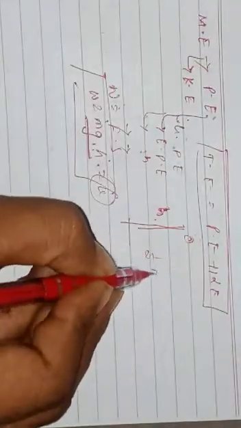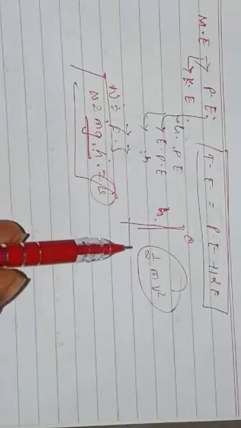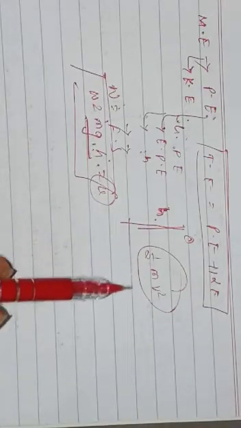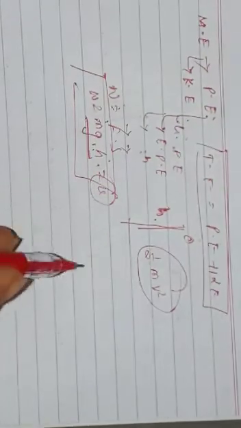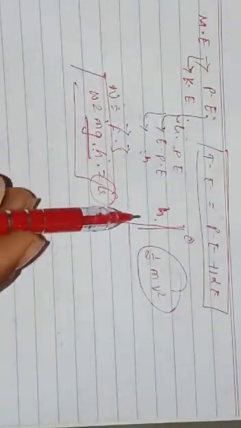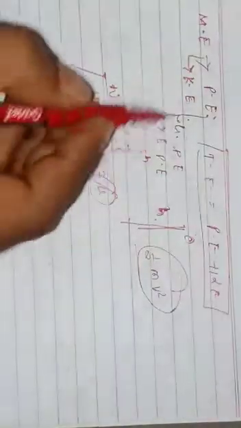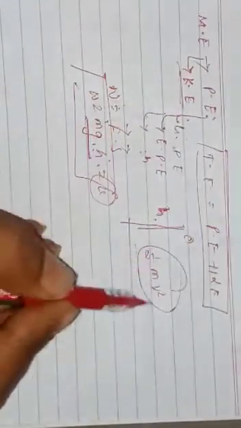Now what is kinetic energy? Kinetic energy is equal to half into mv square. This is the formula of kinetic energy. The proof is already given in the book. You should go through the book, and if you have any doubt, please let me know in the comment box, guys. Because if I try to prove how it comes to half mv square, it will take a lot of time. So for the time being, you remember the kinetic energy is equal to half mv square.